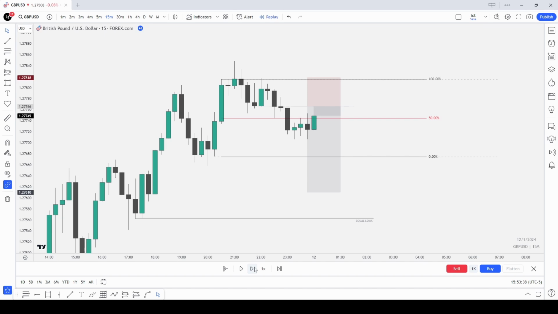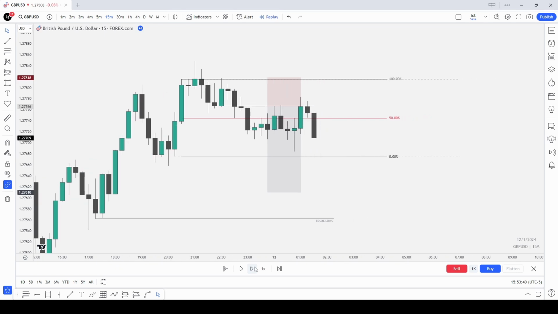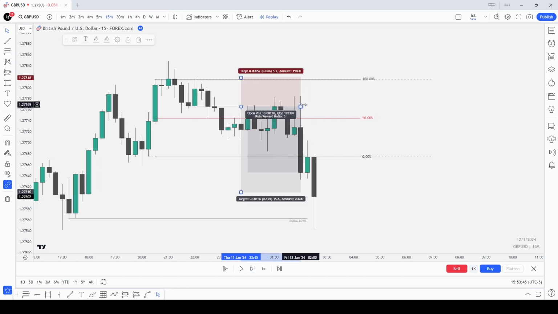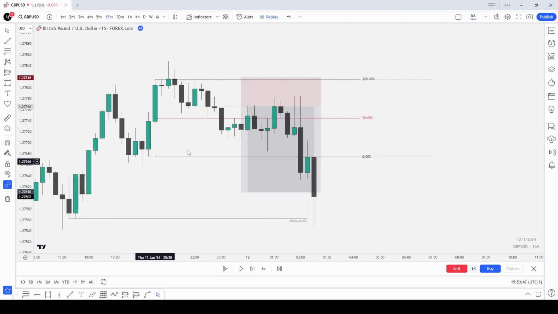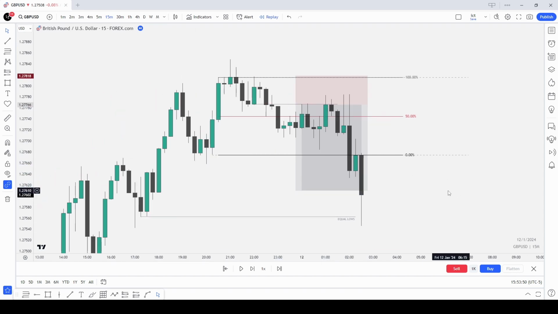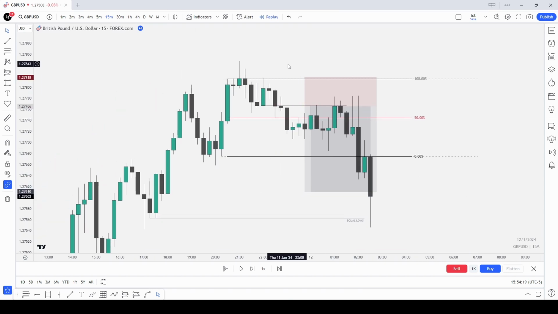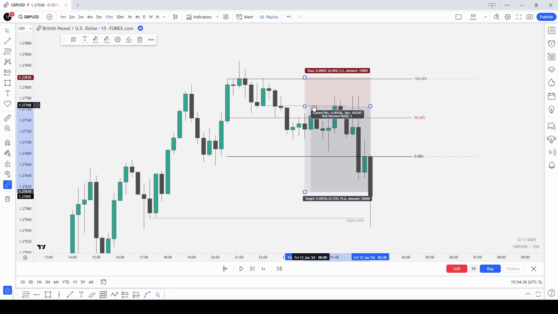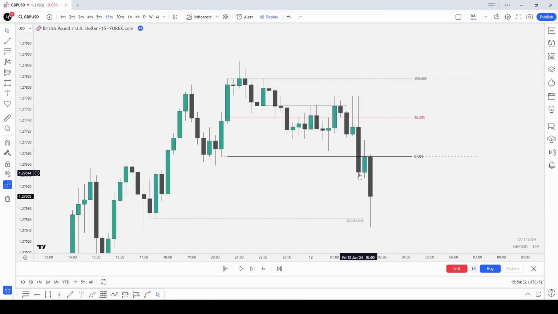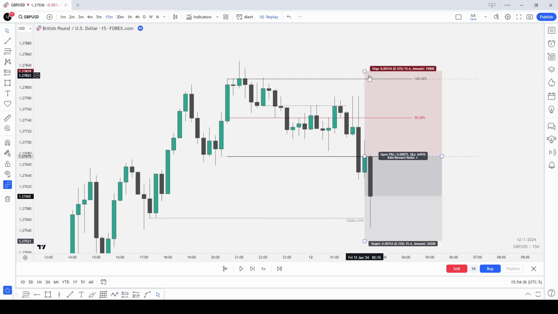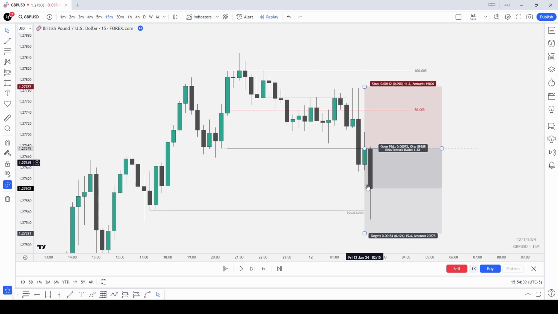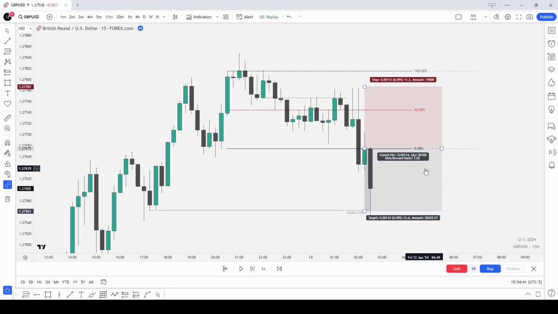If we fast forward here, you can see you get tagged in, and then price tags us in one more time before actually moving lower down towards the equal lows and our target of a 1 to 3. Now you can see there how useful this would be to us, knowing when to sell whilst inside the breaker, giving us a huge risk to reward, rather than if we were to wait for price to break, actually getting down here. Let's say you got in down here, your stop would be above this high, and then if you targeted this level, that would be a 1 to 1.